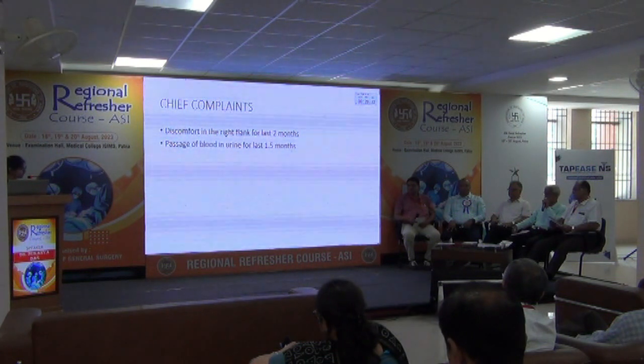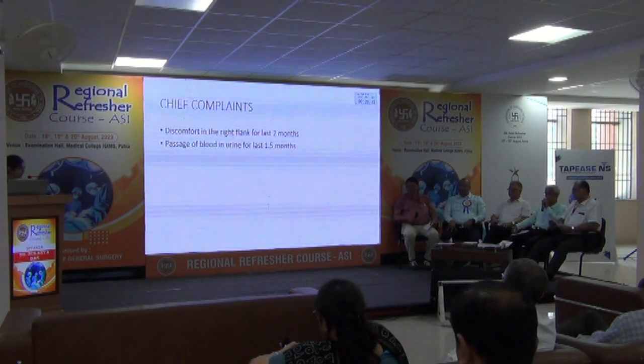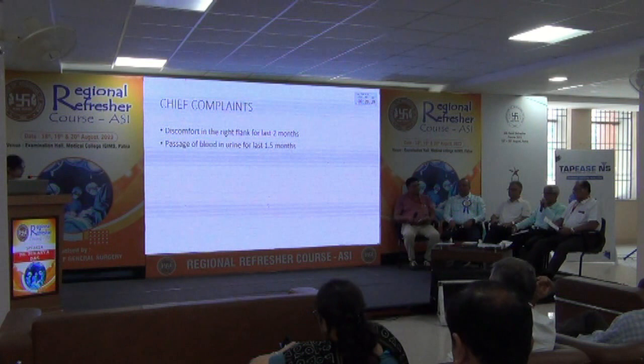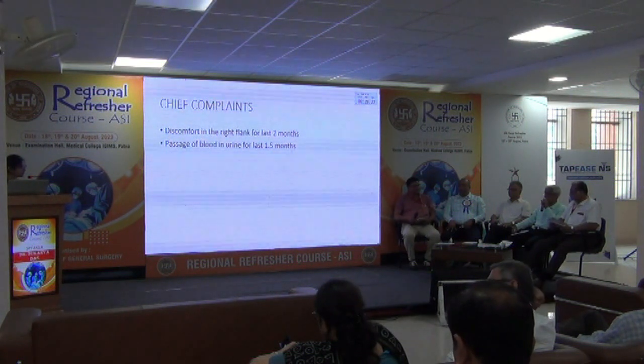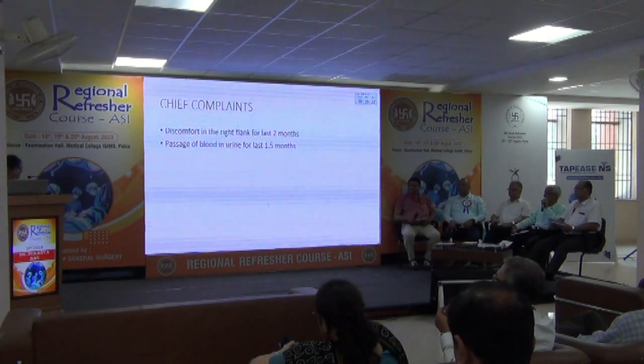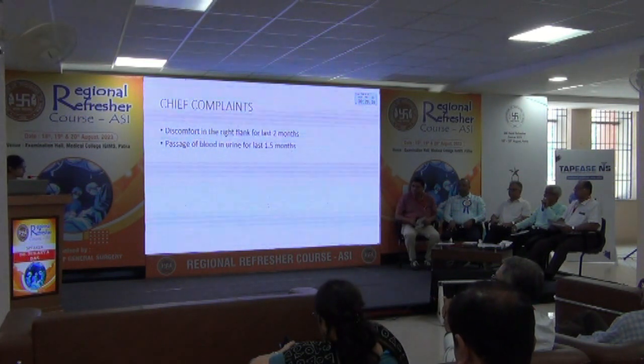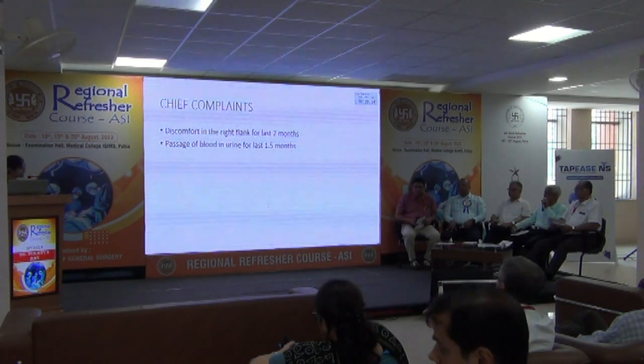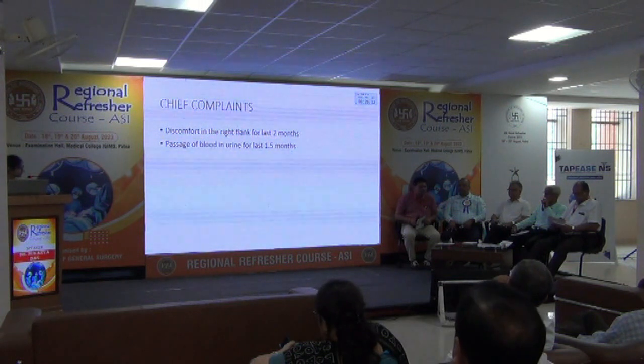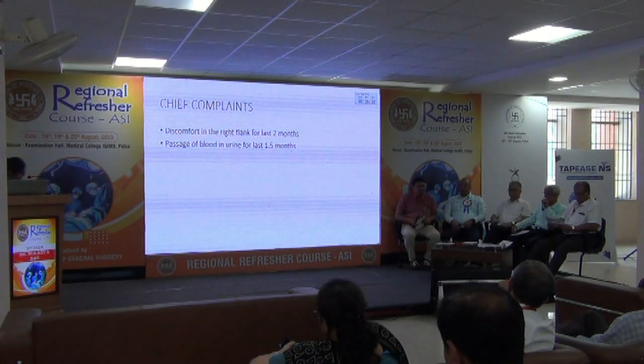Not all. What is an incidentaloma? Is it in relation to a renal mass? So nowadays with extensive imaging procedures, most cases of renal cell carcinoma and other renal lumps are being diagnosed on imaging rather than the patient presenting with symptoms. So incidentally investigated for other conditions, a mass was found. Yes. That is one incidentaloma.